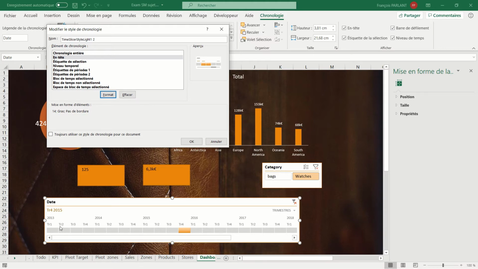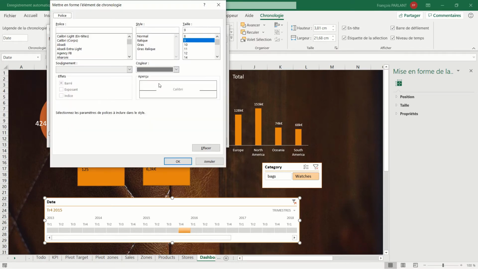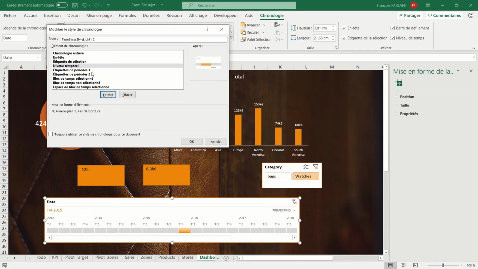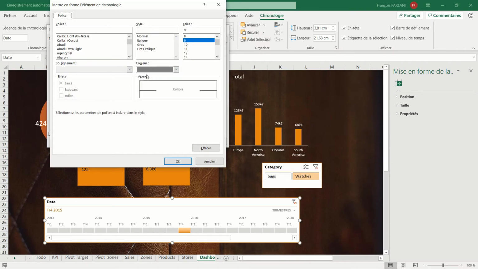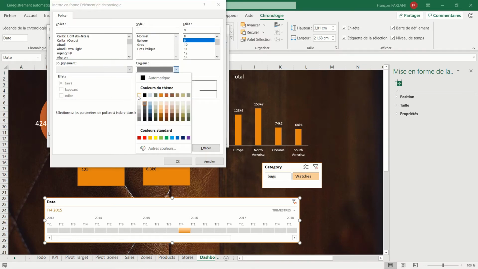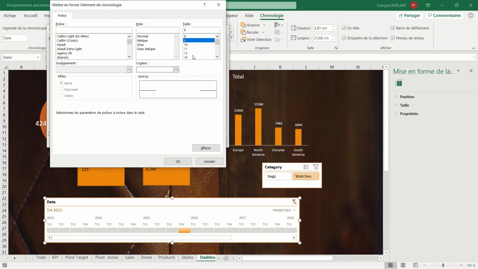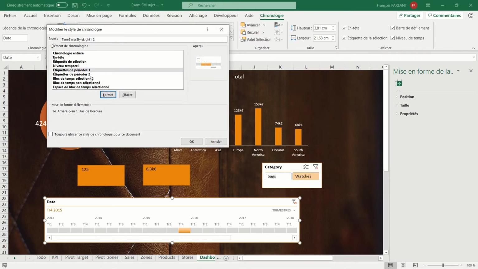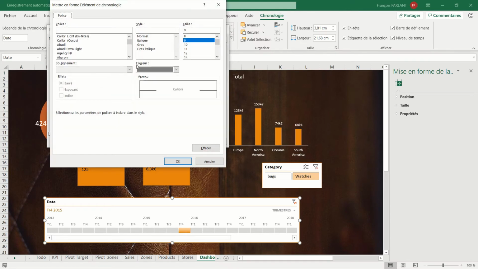Now, here you see this gray stuff might be a bit dark, so maybe you can change it and put, let's say, niveau temporel, the font could be white. And let's do it again for other levels so that we can see them. And, oh, I forgot on the other one, but maybe we can put bigger font too. Oh, it might be very big, but let's say change the stuff that you want here.